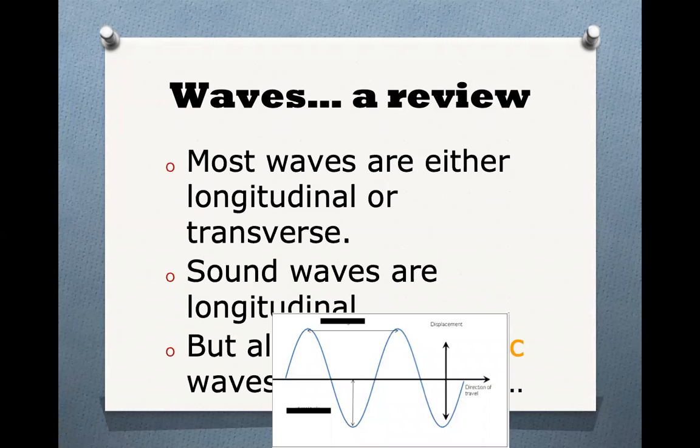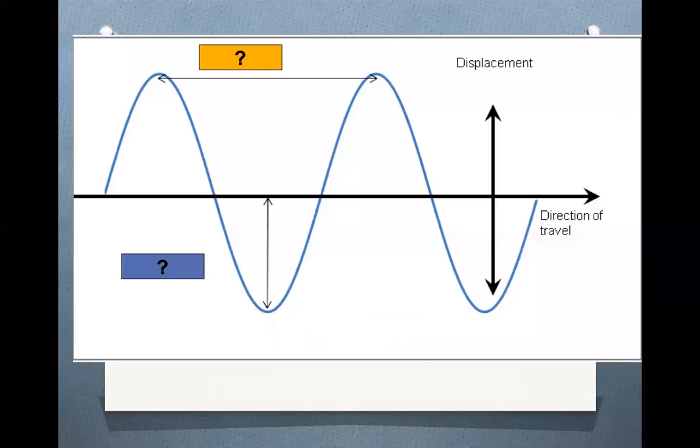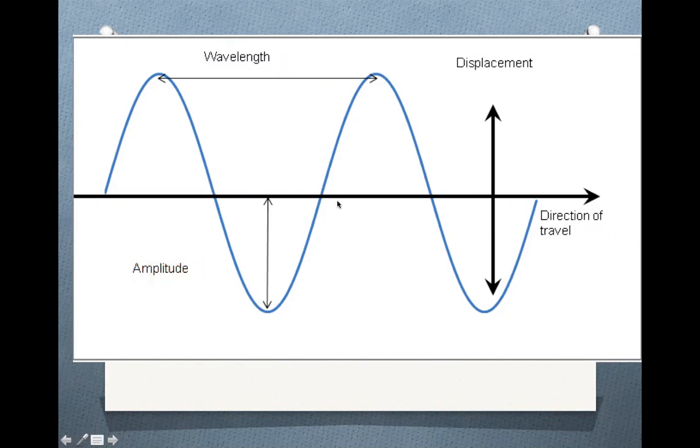There's a transverse wave here. So let's try to remember a few things. First of all, we look up here. What is this box up here? This distance from crest to crest, or we could measure it from trough to trough, or any one same spot. Remember that's wavelength. And then as we go, this one here, the distance as we go up or down into the troughs or up into the crests, that distance from this normal position, that one is the amplitude. Okay, so just a quick review there.